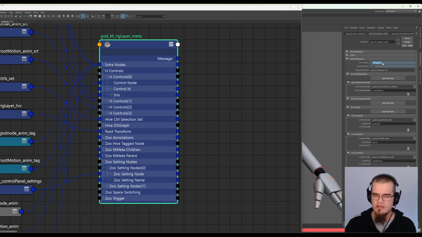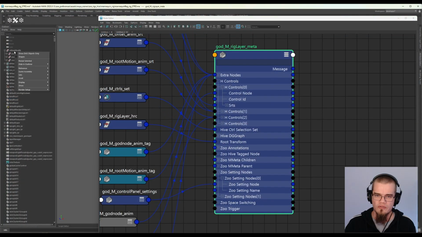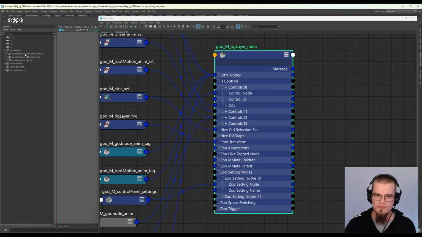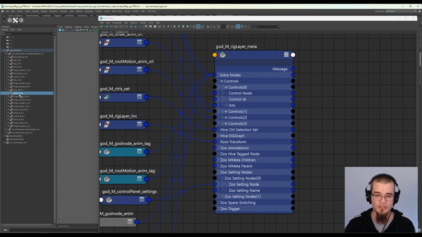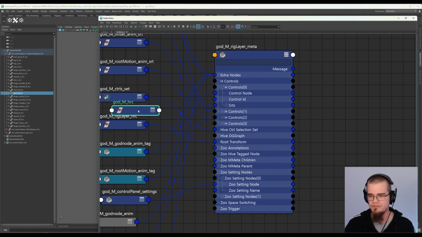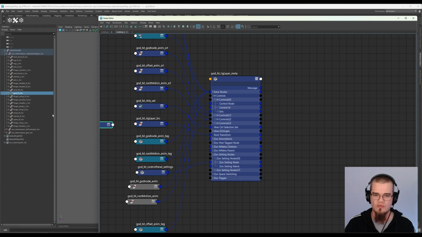Now, we also talked about the root transform previously, where we, in the outliner, in our rigs, if I just turn off DAG objects, you have the deform layer, the component layer, and these are your root transforms, right? Now, we're looking at the God node, so if we crack open the component layer, go down to God, you'll start to see we have that guy. So if I just drag this guy in, oops, that's the actual component side.